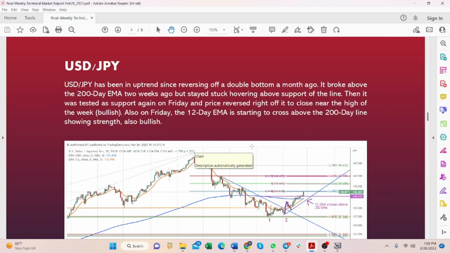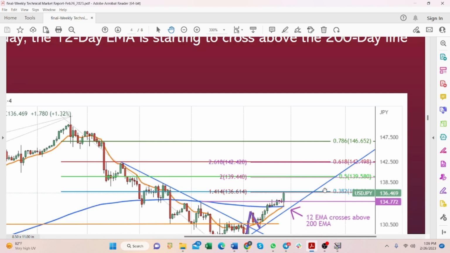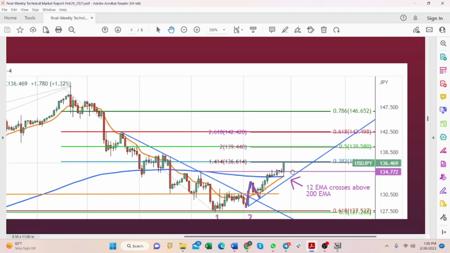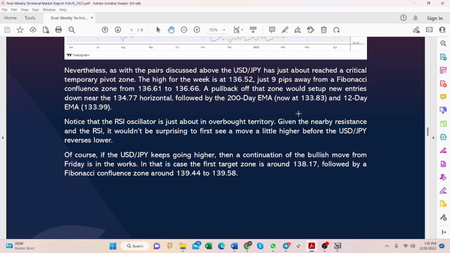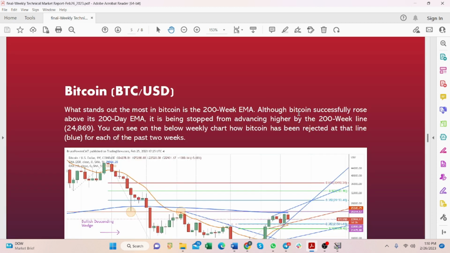After that, we have the dollar yen. The dollar yen is the opposite. We've hit a potential resistance zone short term based on the Fibonacci confluence. I would anticipate some type of pullback before we go higher, and I would expect we go higher because overall we have a nice bullish uptrend going on here. We've held the 12-period exponential moving average here, the orange line, and we've broken through the 200 moving average. We consolidated above it, and the 12-period is about to break above the 200. Once that pullback is done, though, in the dollar yen, I would anticipate a continuation to the upside.